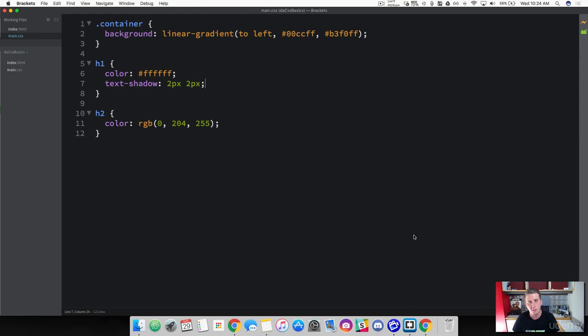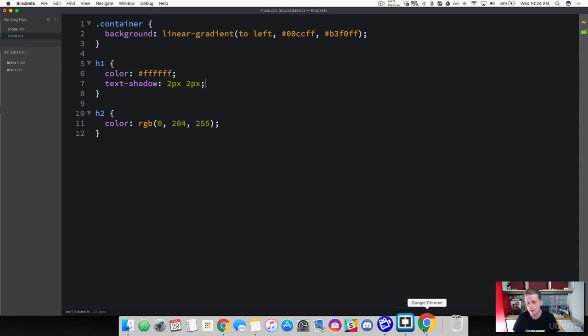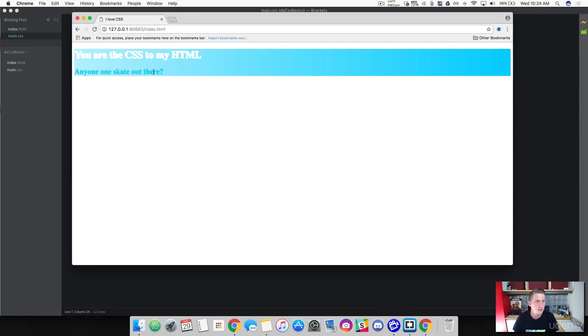That's going to put it to the bottom right. Now, if we were to do -2 pixels and -2 pixels, this would put it at the top left. So coming into here, you can see that it has added a shadow back here. It's difficult to see because we've added a white text color to our font, so that's what it's inheriting.